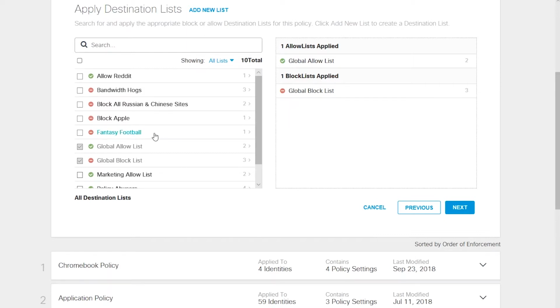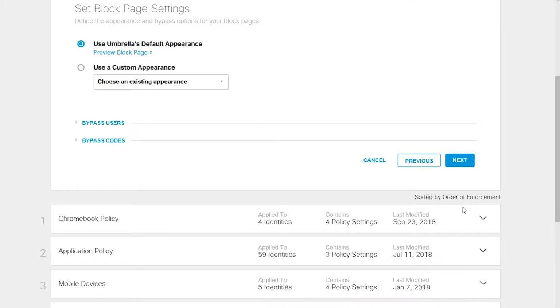Let's say this is a block policy for fantasy football. Typically what we see is the IT staff are the only folks who are allowed to go to certain websites, maybe for pen testing tools and things like that. But we don't want everybody. We definitely don't want Becky in accounting going to get pen testing tools. Probably not.